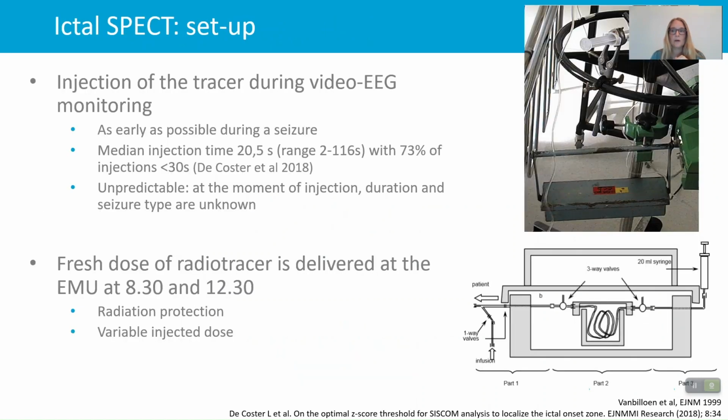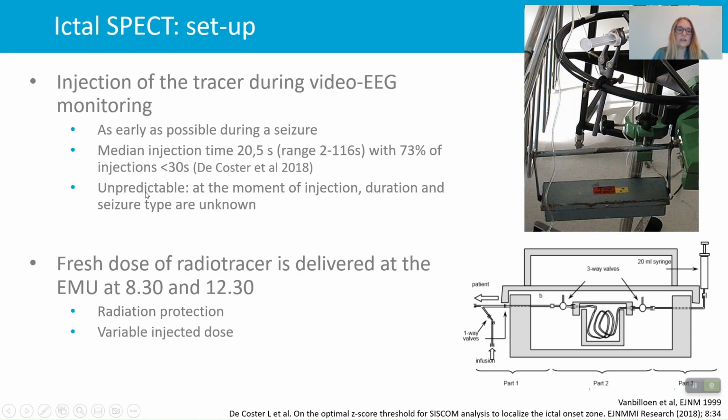Then the setup, different centers have a slightly different setup, but injection of the tracer always happens during video EEG monitoring. And you want to inject as early as possible during a seizure. One of our colleagues checked retrospectively several years ago, and we had 92 ictal SPECT scans with a median injection time of 20.5 seconds with a range from 2 to 116, with the vast majority of the injections happening earlier than 30 seconds.